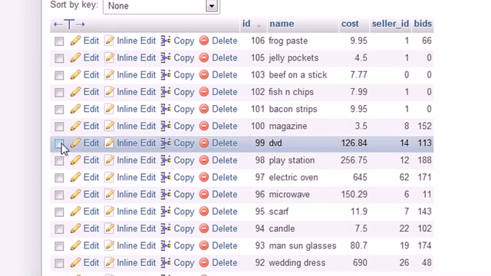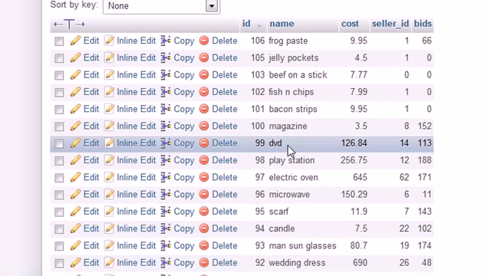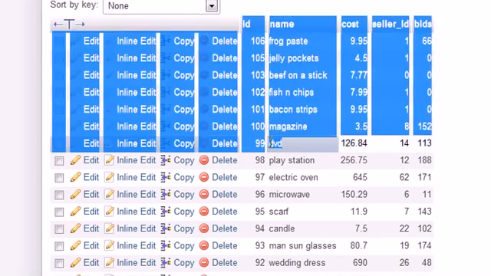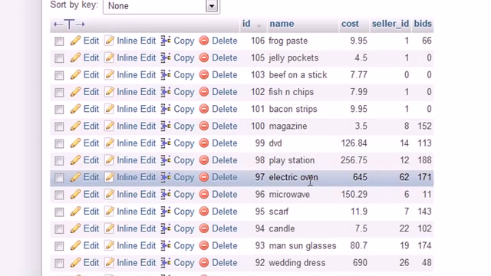So yes, you ran that query and it would delete this row too, but it would delete all those other people who also named their items DVDs. So whenever you use primary keys, instead of giving it a general name that may delete 10 or 20 other rows accidentally, you say delete item 99 because that's the primary key. No other row can have that primary key, and you give it an ID so that way it knows which specific one to delete. So that is the beauty of primary keys, and again, that's one little gem of information.